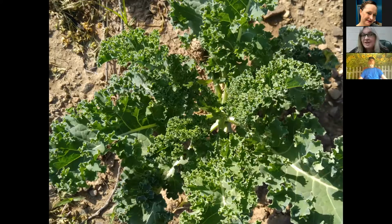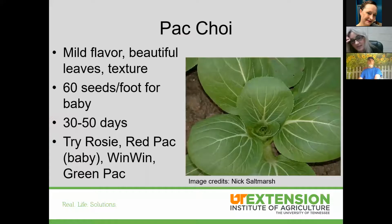This is Prism, and this is actually a shot that was taken in May. So this was a September planted crop that overwintered, and you can see a really nice spring yield that you can get out of these crops. Now, they're biennial, so you get into the late spring and they will bloom and stop growing. But you can lots of times get a nice March and April harvest out of these kale.